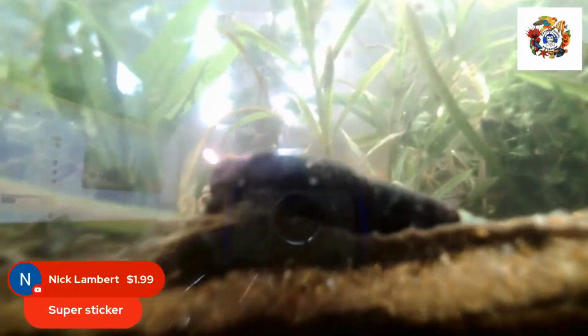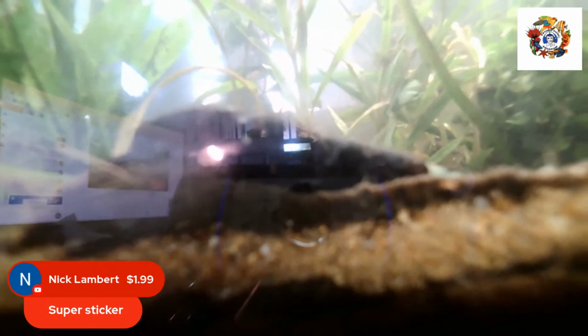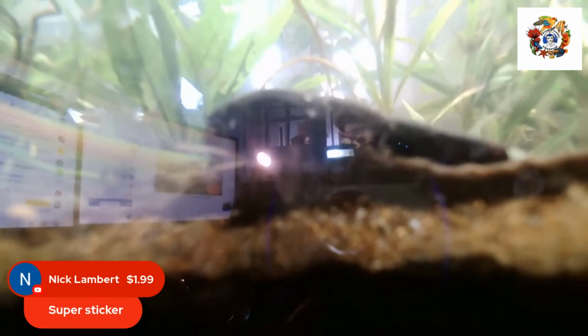I talk about detritus all the time, sifting down into the substrate. I don't know if you can really see this, but there's detritus that was stirred up when I cleaned the tank. I took out mud. I did not take any of the detritus out. I just left it in there and added sand. But look what it's doing. Look at the level of the sand and look what's happening to that detritus. It is sifting down into the sand.